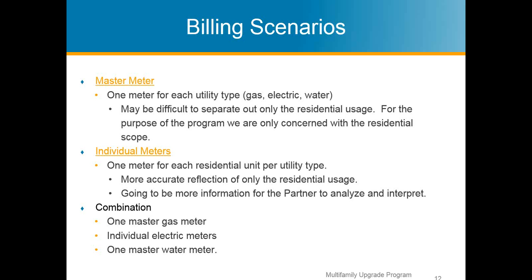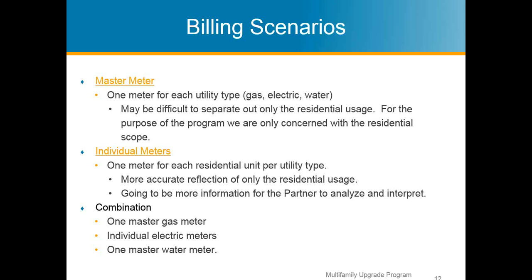So you'll be very happy if your property owner comes back and says, yeah, we have all individual meters and here's the information. It's going to be a lot more to put together, but you're going to be a lot more accurate in what you're trying to get out of the utility analysis.